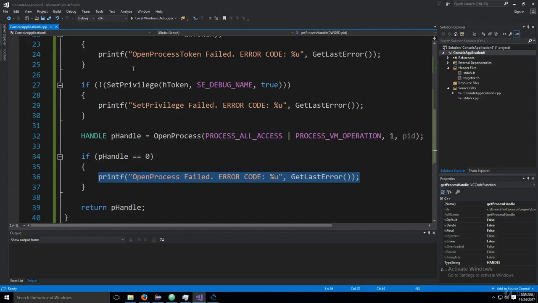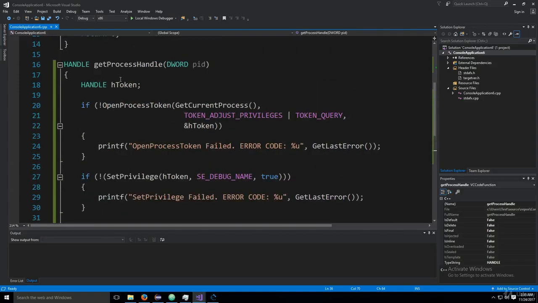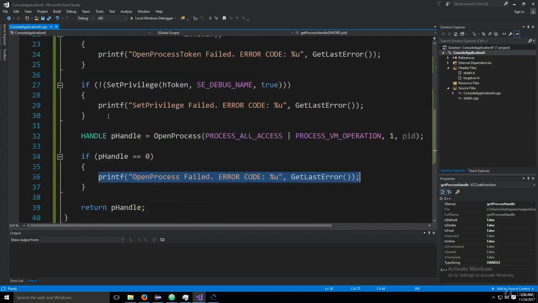I tried to keep the function as simple as possible, but that meant cutting a bit of corners, but no big deal. I mean, it's just a test run. If you're unable to open a handle, you're going to get a printout that says, "Hey, mate, you have a problem here. You should attend to this before you go any further."